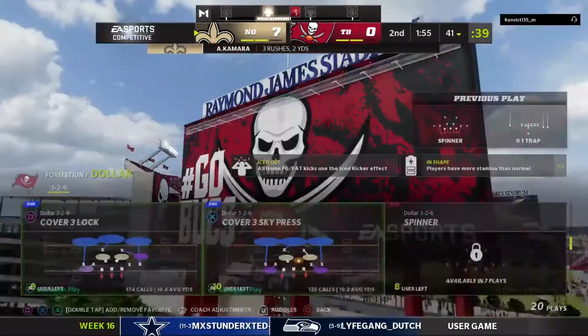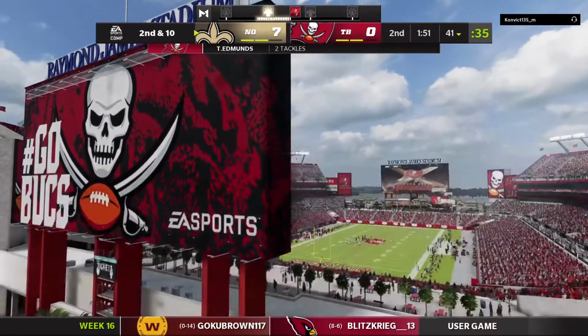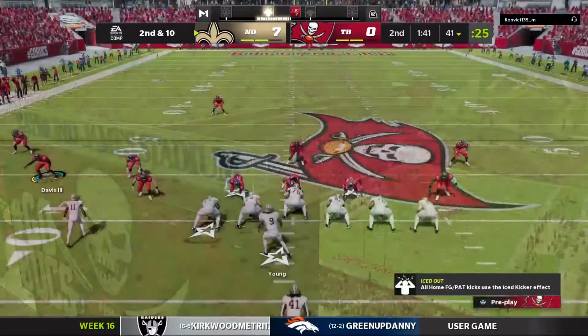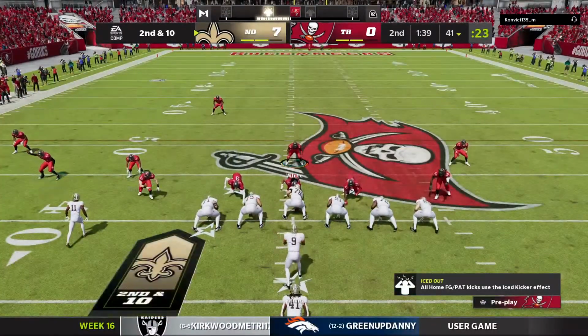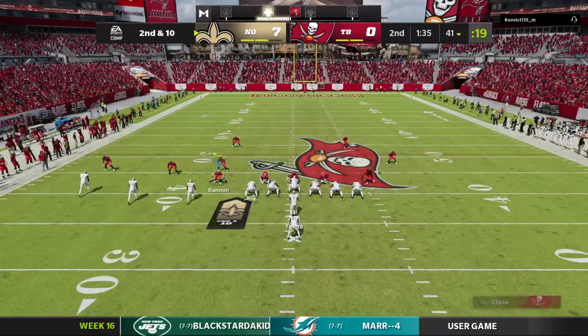And nothing doing. He's immediately taken down at the line of scrimmage. No gain on the play. It'll be 2nd down. Well, these two teams, they met in New Orleans earlier in the year with the Saints coming out on top. So if they can win here in Tampa, they'd be able to claim the season sweep.